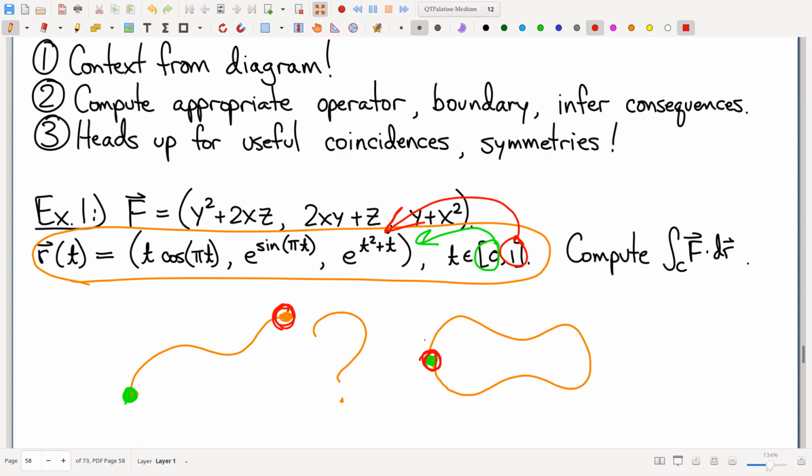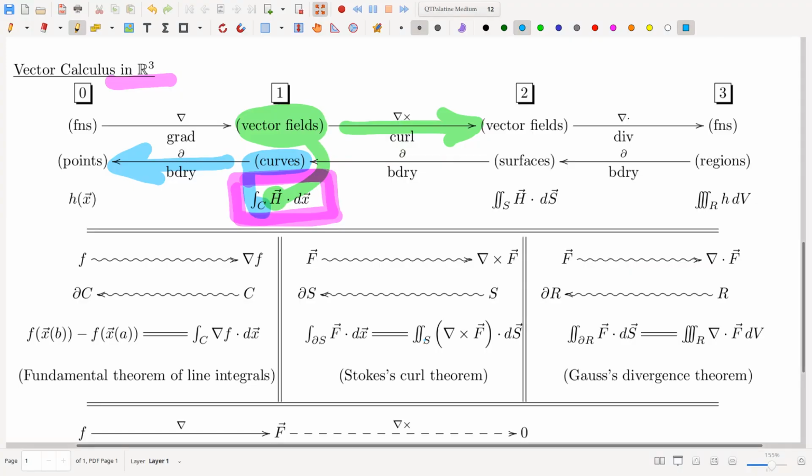You can compute these points, and by the way, here's the easy foot in the door. Let's just look at the third component. Clearly, we get different values for t equals 0 and t equals 1. This is clearly an open curve, and therefore clearly not a boundary. What that tells us is there is no anti-boundary surface, so Stokes' theorem is not an option. Don't even think about using Stokes' theorem. It's not a boundary of a surface, so there is no anti-boundary surface to even propose working with. Everybody good?